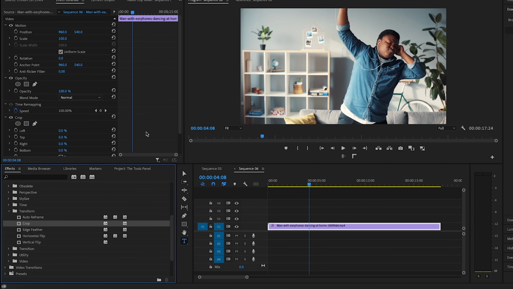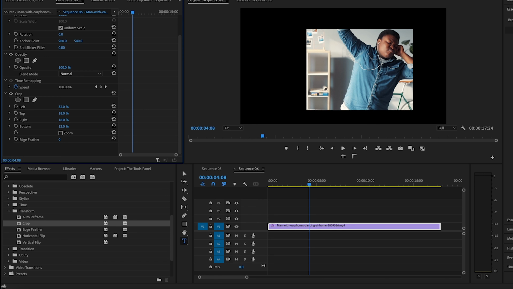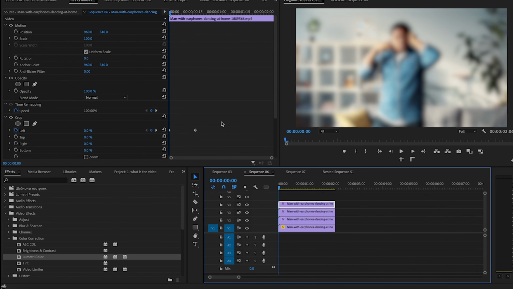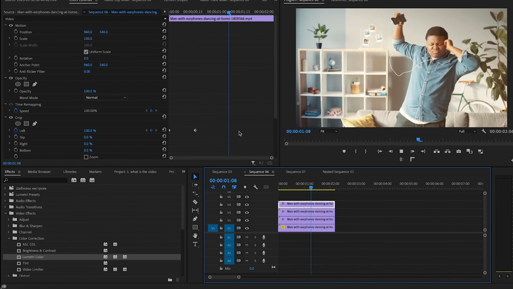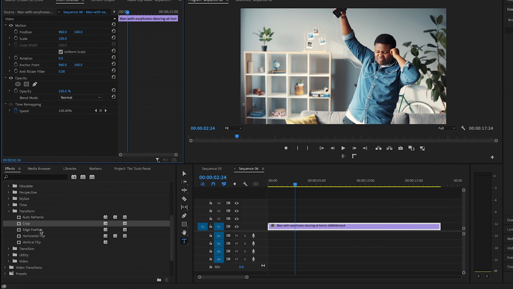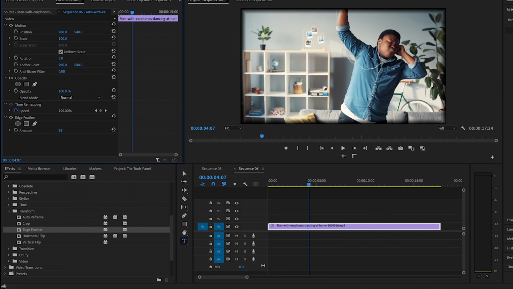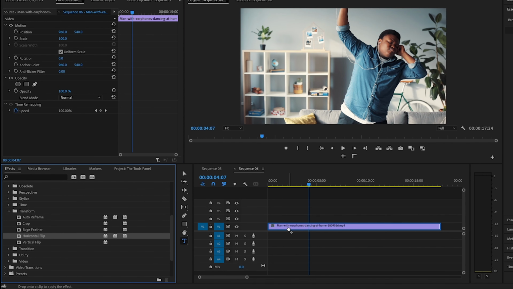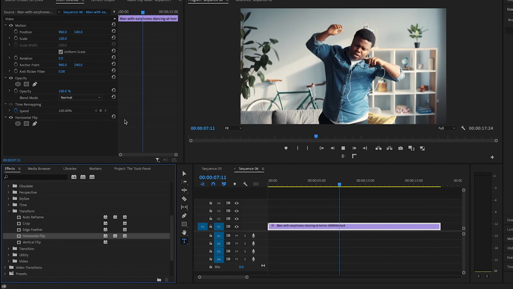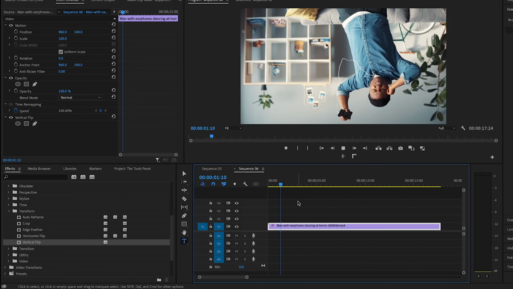The crop effect allows you to trim or cut parts of the video frame, effectively changing its dimensions or aspect ratio. The crop effect is especially useful for visualizing changing progress during video editing or applying various effects. Edge feather softens a selected area or mask for smoother transitions. Horizontal flip reverses the image or video horizontally, creating a mirror image effect. Vertical flip flips the image or video vertically, turning it upside down.